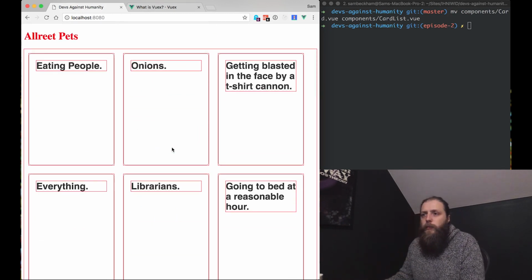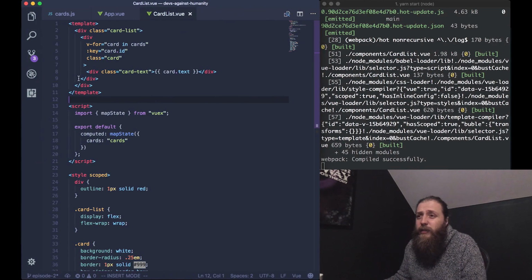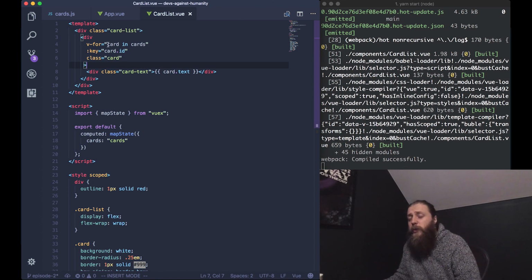But what we can see now is that the all read pets div no longer has the outline. The only divs that do have the outline are the ones that are inside this component. So we've got the title div, we've got the card div, we've got the card list div, which is this one, and this one. So the styles are scoped to within that component.